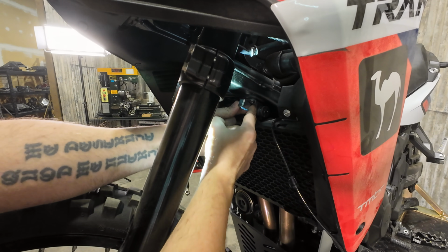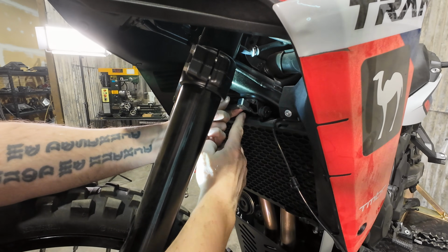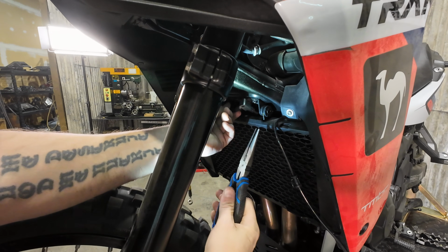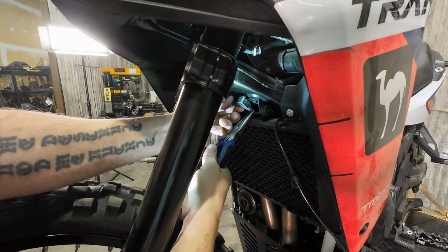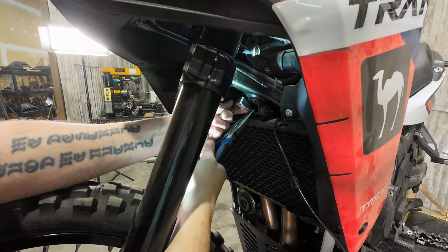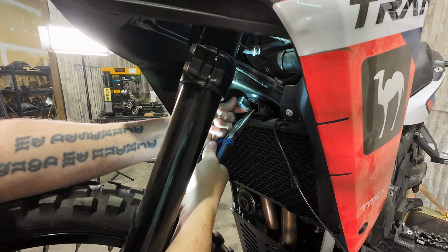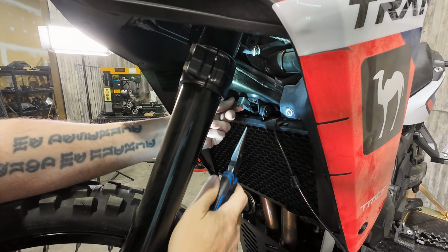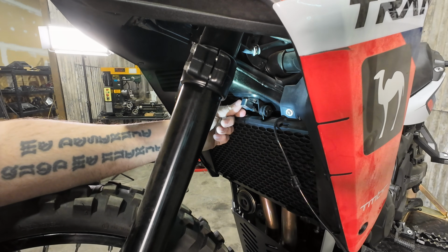So I just threaded that in by hand. If you want, you can take needle nose vice grips. I don't have any handy to show you, but I'm just going to use regular needle nose. If you grab just behind the flare nut, that will keep this thing from pulling back in behind the rad, and then you can work with it a little bit easier. So you would just clamp that on there, not hard enough that you're going to damage that line, but just to keep it kind of out where you can work with it.